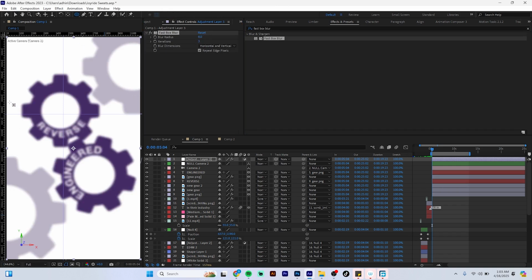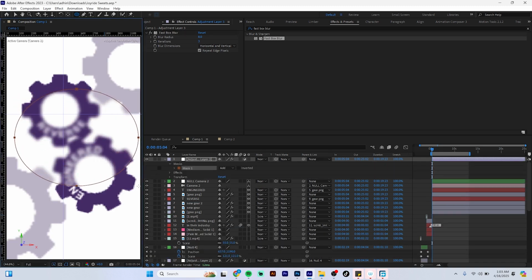Then we pick our shape tool and draw a mask. Control T to give us controls over the mask, and then we scale it a little bit like this.